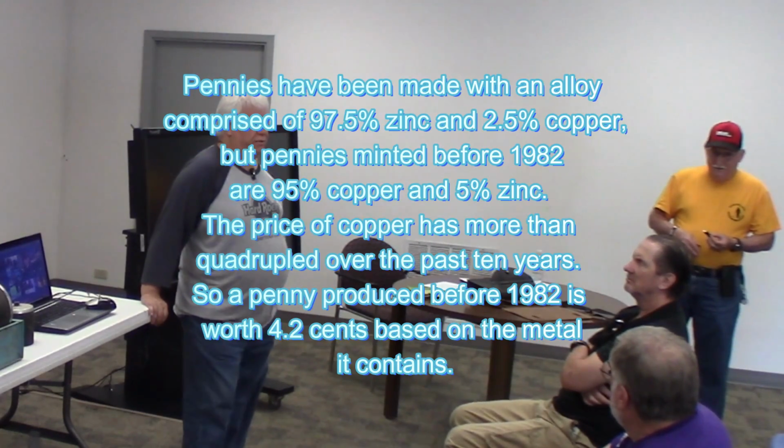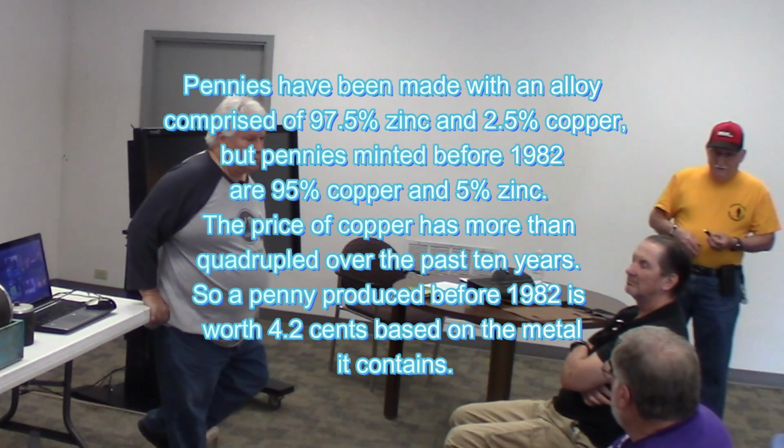Yeah. The zinc, that's the ones, like the steel ones? The steel ones, that was World War II. Yeah, 1943. And zinc was? Zinc is 1983 and above. Oh, so even now they use zinc.